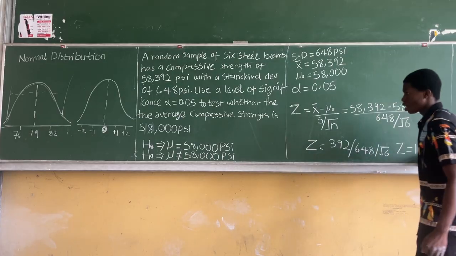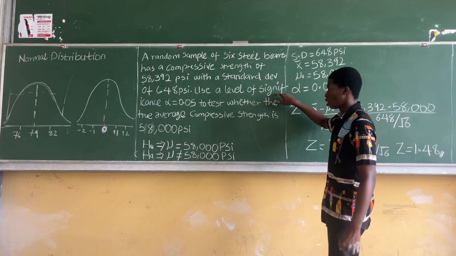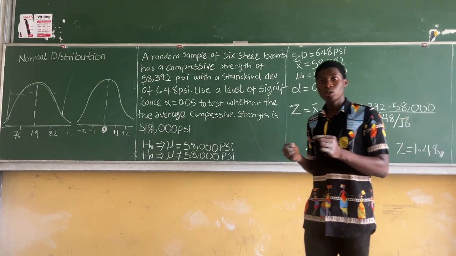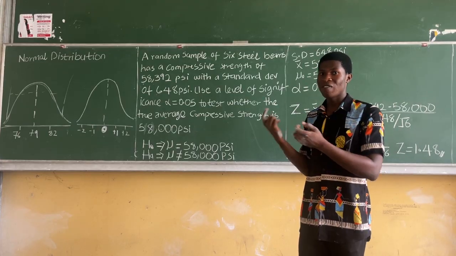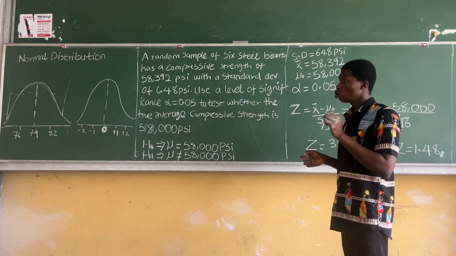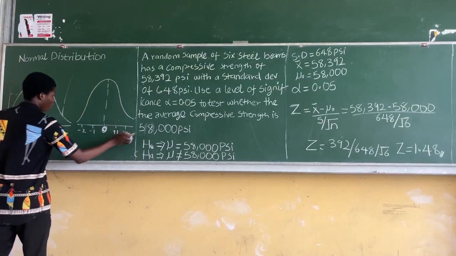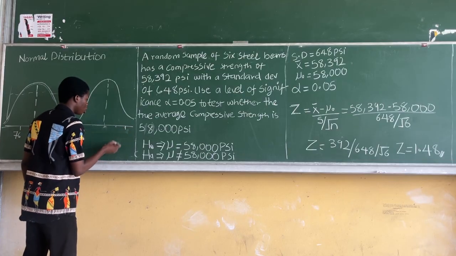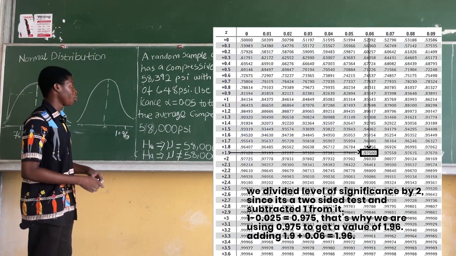So now we have gotten our Z value, and we are going to be doing the test. They say at the level of significance, which is 0.05, using a z-test table, which is a two-tail test. We are going to be looking at the two-tail z-test table. They have a z-table for the left side, and also the right side. So these are factors we need to keep in mind. We'll be looking at a two-tail z-test table. So at 0.05, the value we'll be having is 1.96. This is the critical value for a two-tail table.